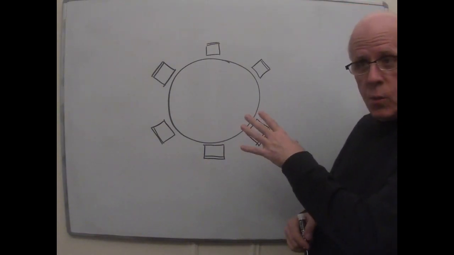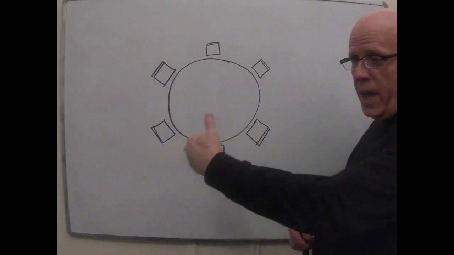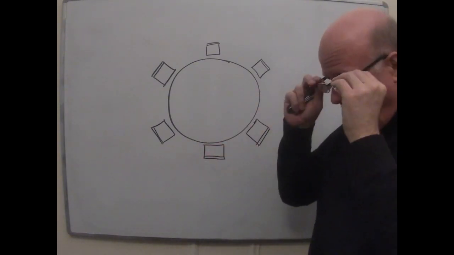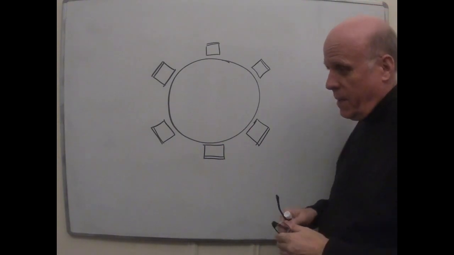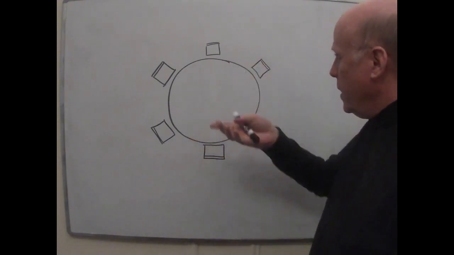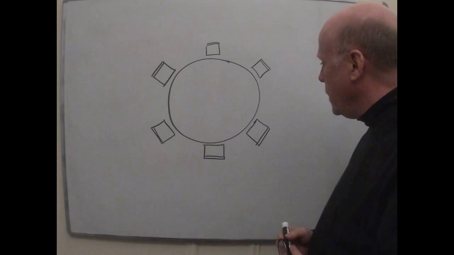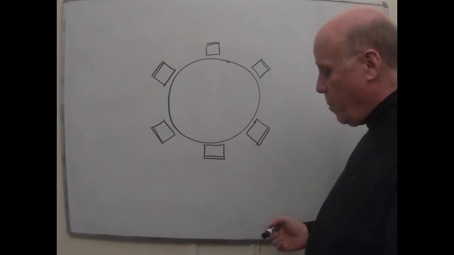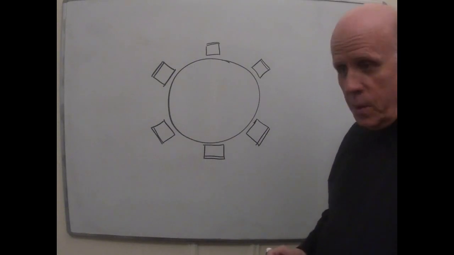The design is so that there's no head of the table. It's a circular table, so nobody feels a loss of status because they're not at the head or close to the head or anything. It's making everybody be treated equally. So how many ways are there to seat these people?